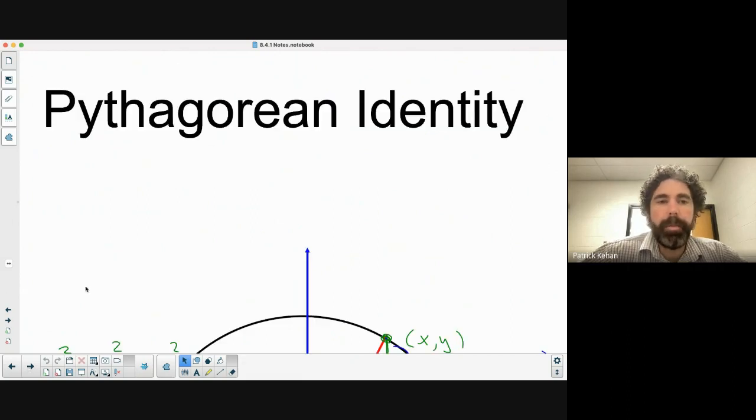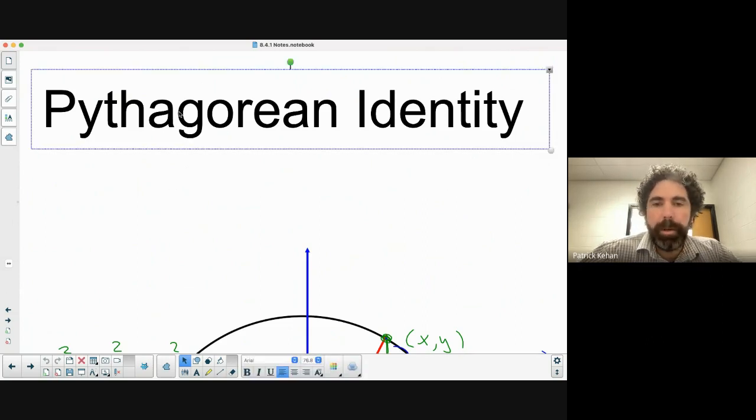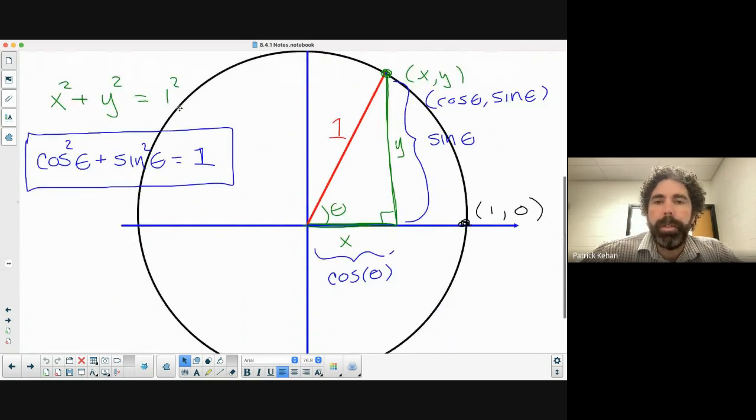And then the next big one here, you're going to use this often, is considered the Pythagorean identity. Pythagorean, you should think Pythagorean theorem. That's why we're using this term. So here I have a unit circle, and I'm going to just explain how it works, right? The radius of the circle is 1. I have an angle in the circle right here. The hypotenuse of this, or the radius of the circle, is 1. So this angle length right here, this ray, is 1 unit long.